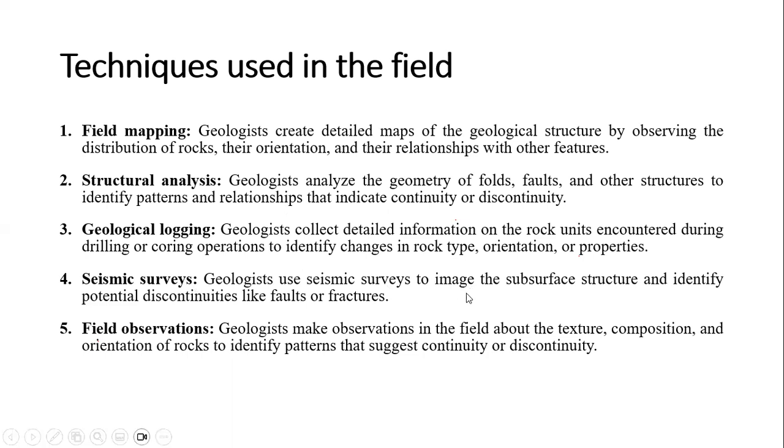Now, geologists use seismic surveys to image the subsurface structure and identify potential discontinuities like faults or fractures. Okay, so yes, because we know if we've got some faults, then the seismic velocity would not travel fast because the rocks are not stiff, they are not rigid. Now that's why seismic surveys can also be crucial in understanding the discontinuities.